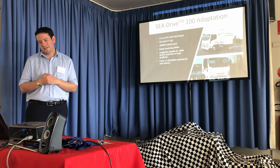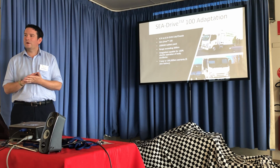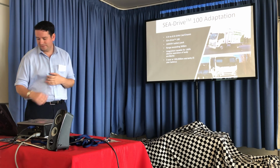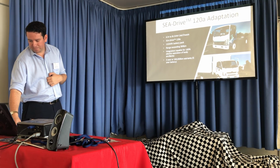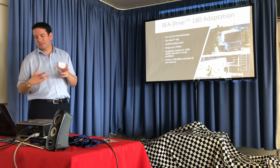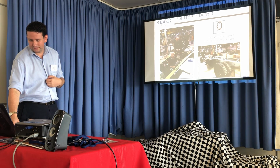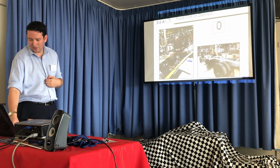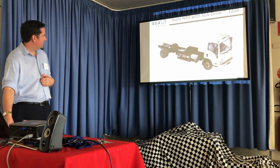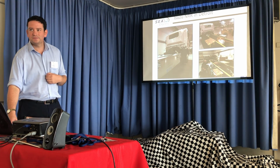The trucks, there's just a couple of our lighter trucks. We've got 4 of those for Woolworths with their home delivery fleet. They've got 1 heavy vehicle with them as well, doing depot-to-depot refrigerated freight. Up to our heavier vehicles like the ones for IKEA with home delivery, and then into our really heavy vehicles, so things like garbage trucks and that heavy Woolworths that I spoke about before. And there's just a quick shot of some of our techs doing installations on a couple of vehicles. And then another project we've been working on recently for Isuzu in the US.